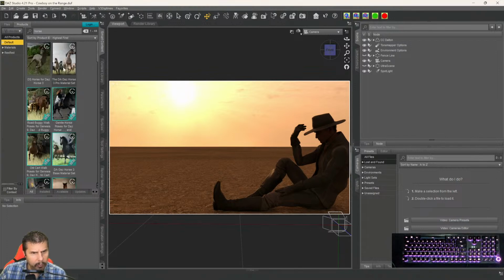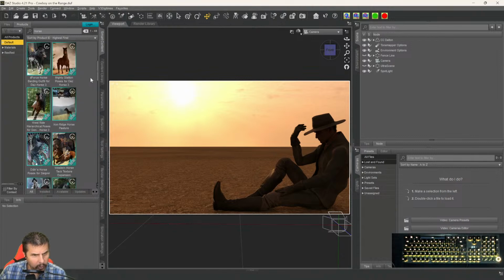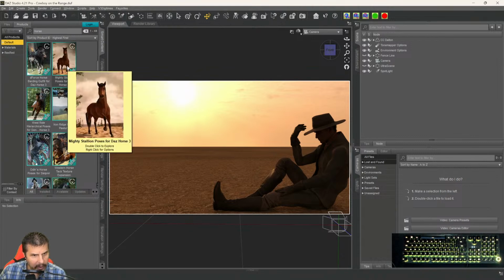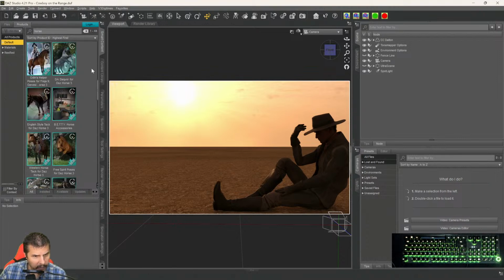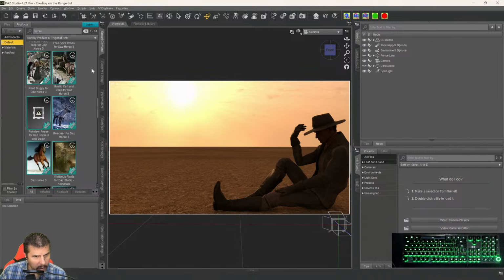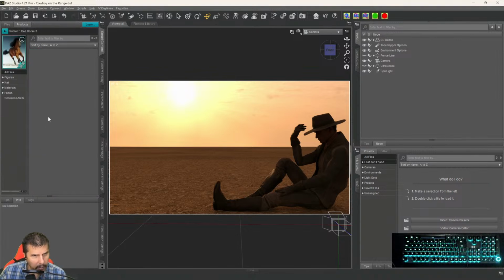Now I have some new horse textures, materials that I haven't used yet. This is the Mighty Stallion poses. So we need just the Daz Horse 3 first. And there it is, our beautiful Daz Horse 3.